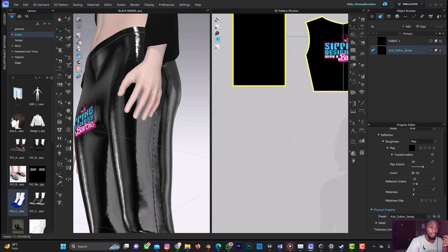Then you scroll down. When you scroll down, the thickness is 2, but most fabrics' thickness is not always up to 2. Some of them are less than 1. So if you want your fabric to be thicker, you can just do this instead of duplicating or cloning a pattern to make it look thicker. So let's move to the 7th one.